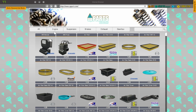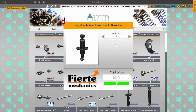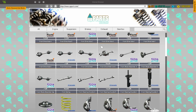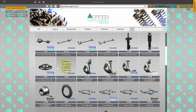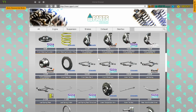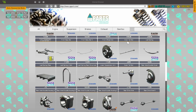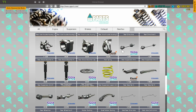Now, where is my parts list? Well, that seems a little bit pointless. I'm going to have to go and buy 2 of those. Two front springs. Yeah, those things. Knuckle B. 2 inner and outer tie rods. Gonna need 2 rear springs.